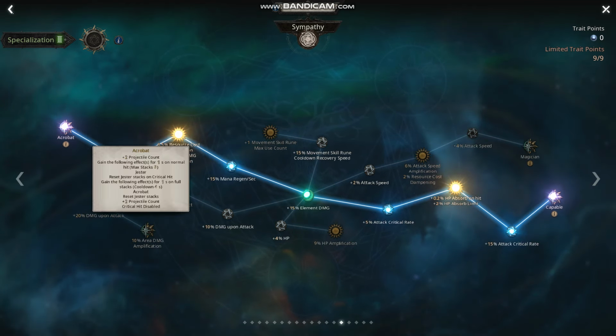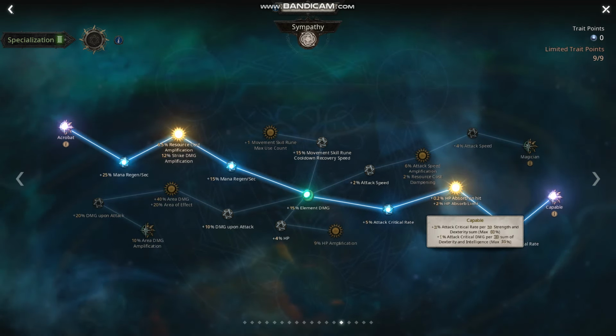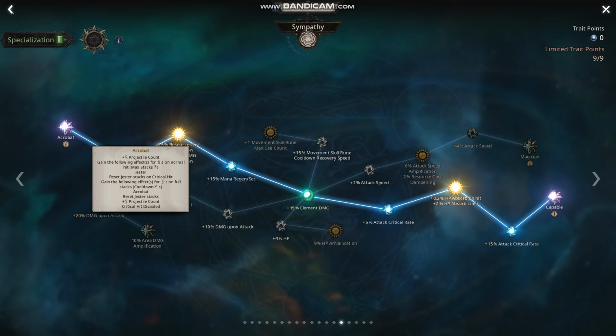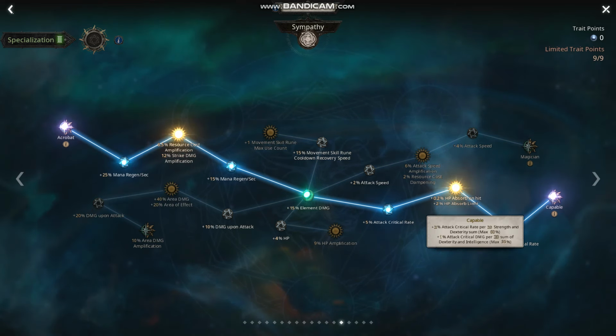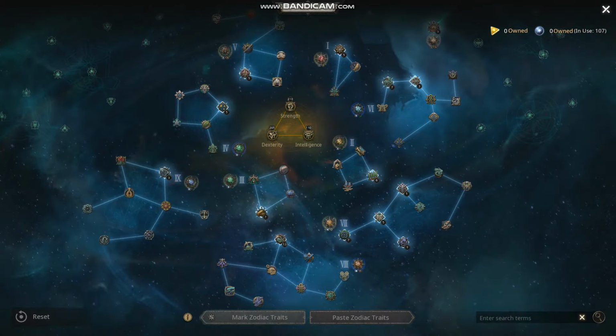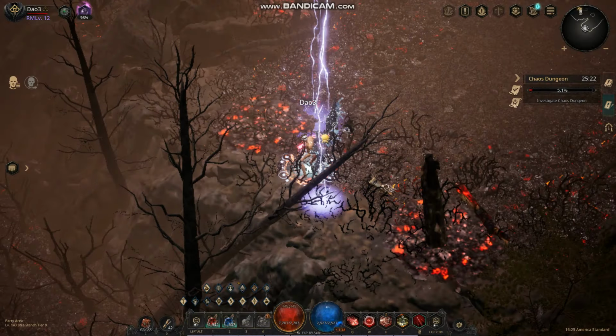And then I took acrobat and incapable for more crit rate and crit damage. Okay, acrobat is pretty nice too. If you're low on attack speed, then you can take attack speed. But I prefer the crit damage, crit rate, and then acrobat for the plus 2 projectile. Okay. And then now we look into the skill breakdown.